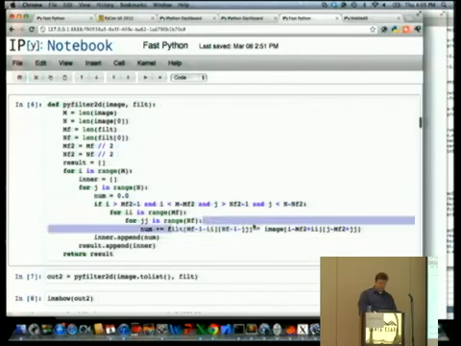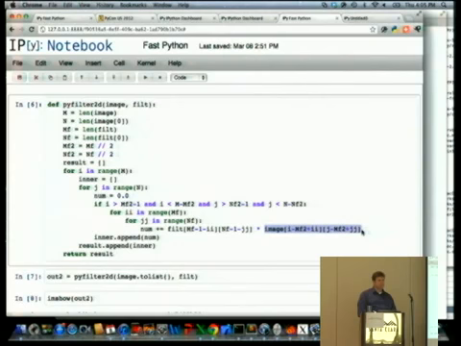Multiplying one of the values from that filter by another value from the image. Adding those together. And then when that nested for loop is done, those 25 elements are all multiplied and added together. I append that number to this list and then go back and find another pixel and do the same thing again.